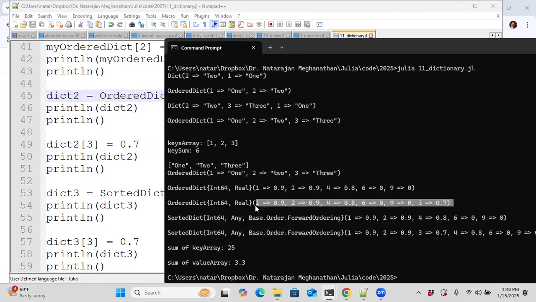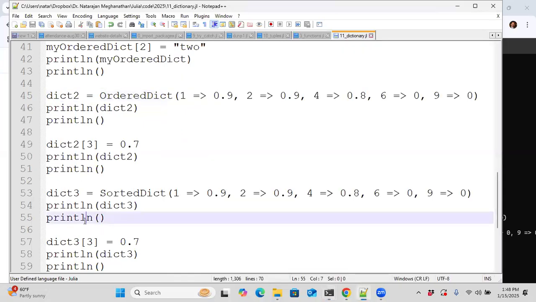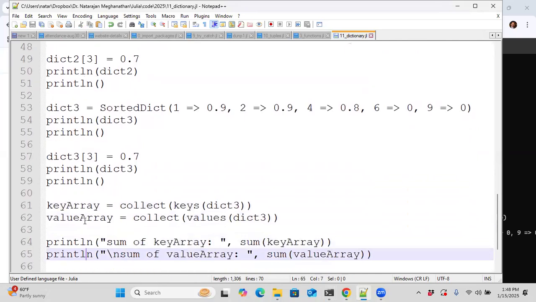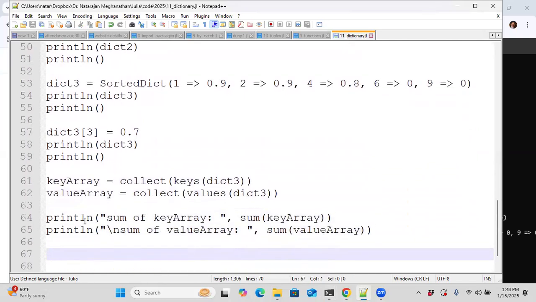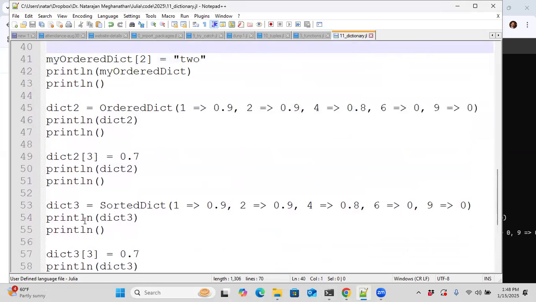3 is not inserted right between the keys 2 and 4. It's just inserted at the end of the dictionary, because it's an ordered dictionary. Its purpose is to store the key value pairs in the order in which the keys are added to the dictionary. So the 3 gets added to the end of the dictionary. You can also use collections and add them if you want all the float values and stuff like that.